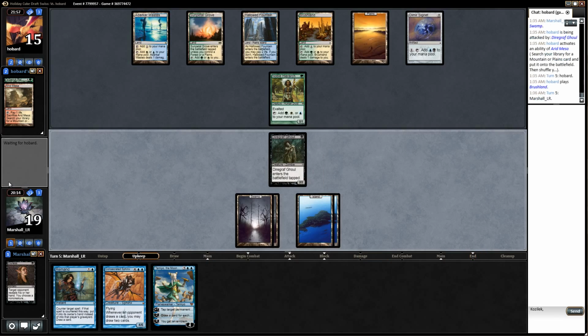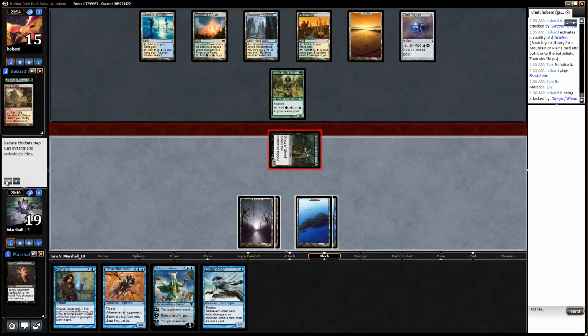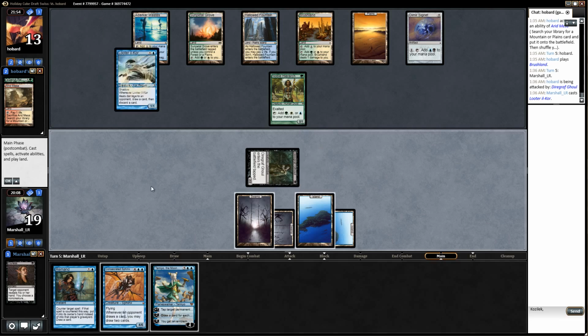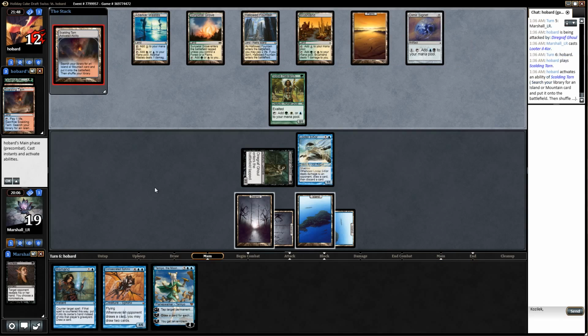What the hell? He didn't even attack? Oh, whatever, I'm battling. Show me something. All right, Lutheril Core. Well, he just didn't attack and didn't do anything with the mana. I don't really get that.